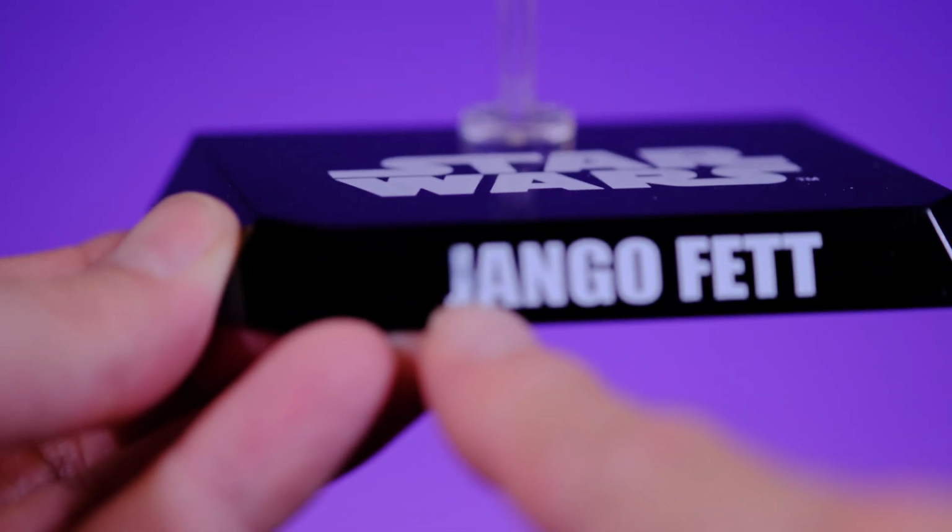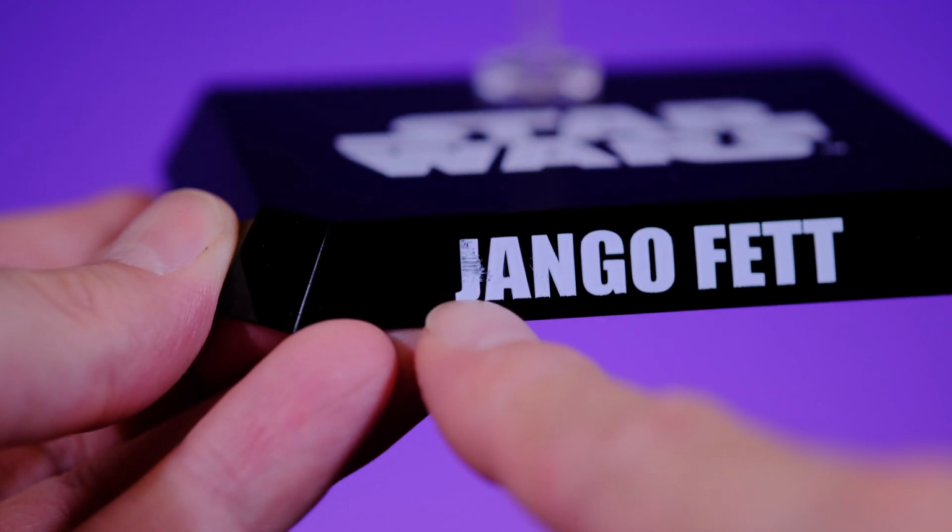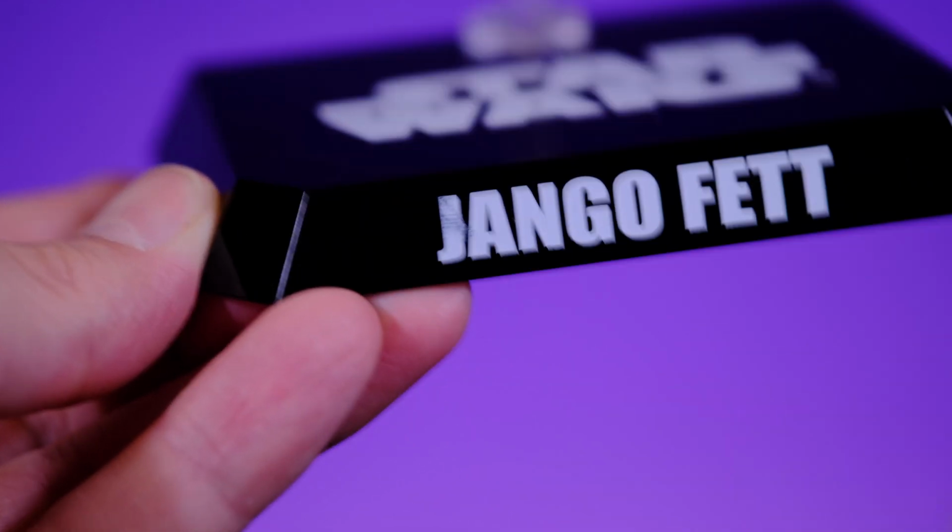Unfortunately, mine is a little scuffed right here. As you can see, the J is kind of messy. Not sure what happened there, but that does kind of suck. Aside from that little issue, the stand is cool.